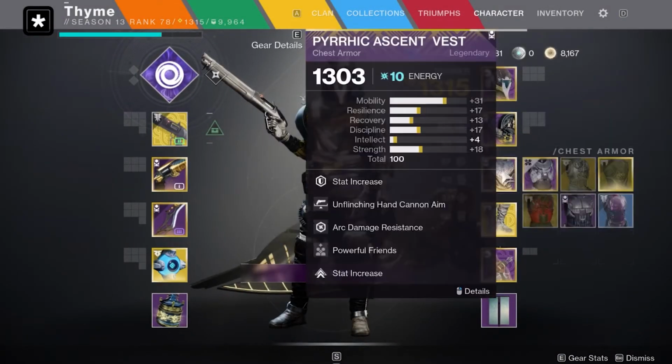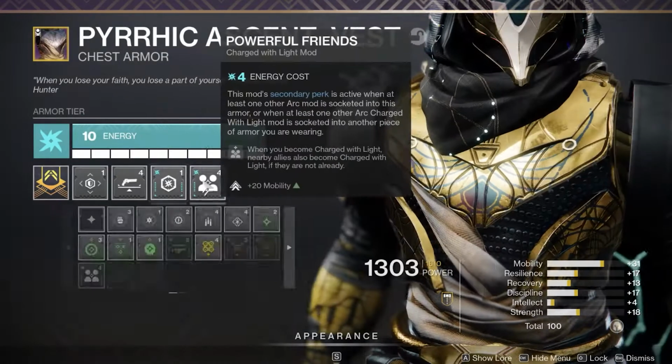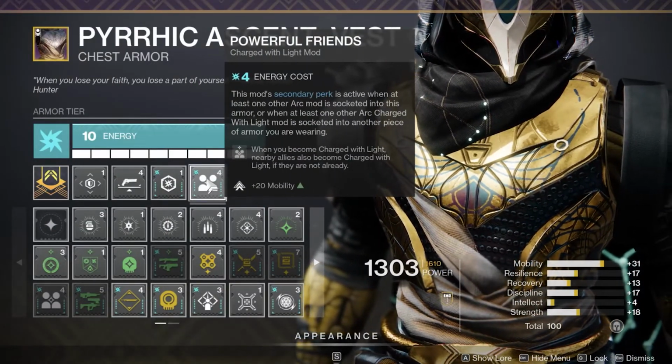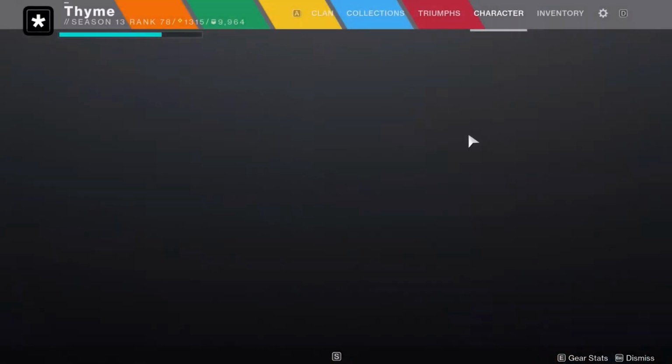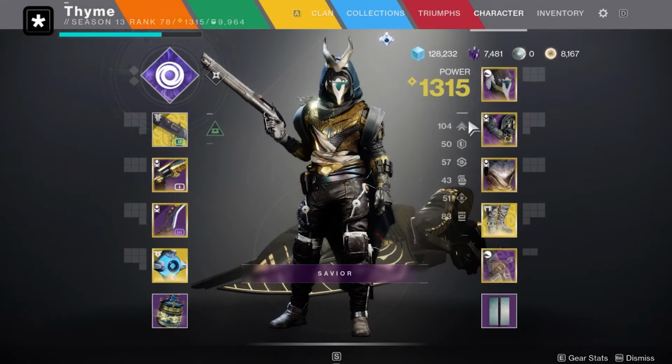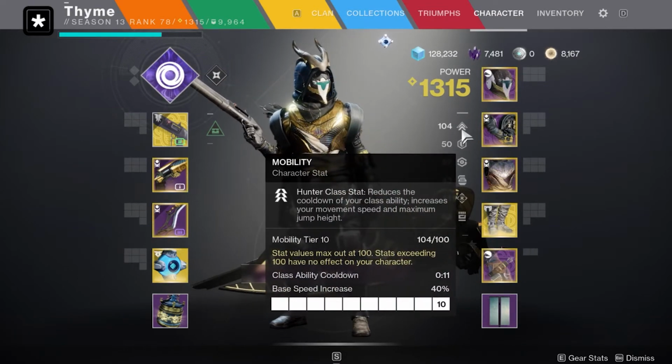So we've got 100 mobility, which comes with our powerful friends just here. Highly recommend this mod. Basically, if you have another arc mod equipped, you will get plus 20 mobility. And that is just amazing to have. Like, as you can see, the total there is 100. This stat distribution could be much better, but you can't complain too much.